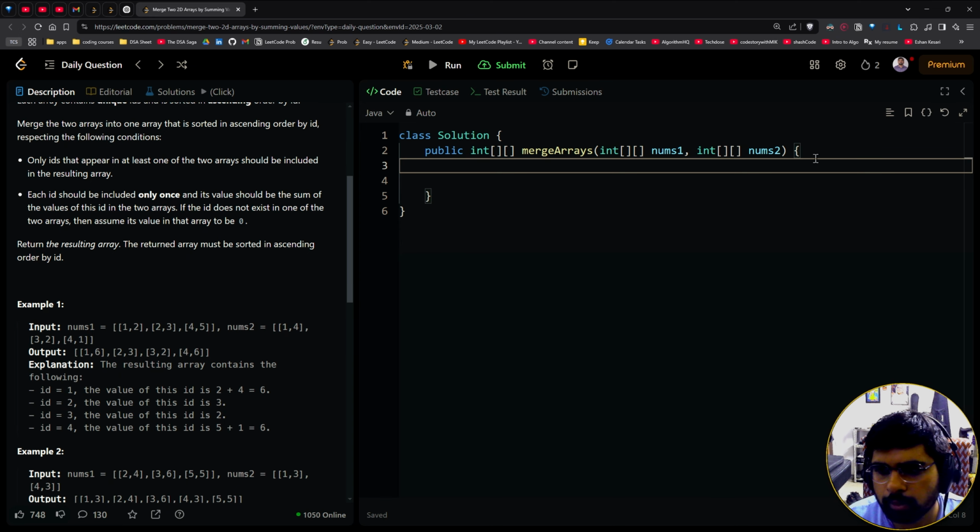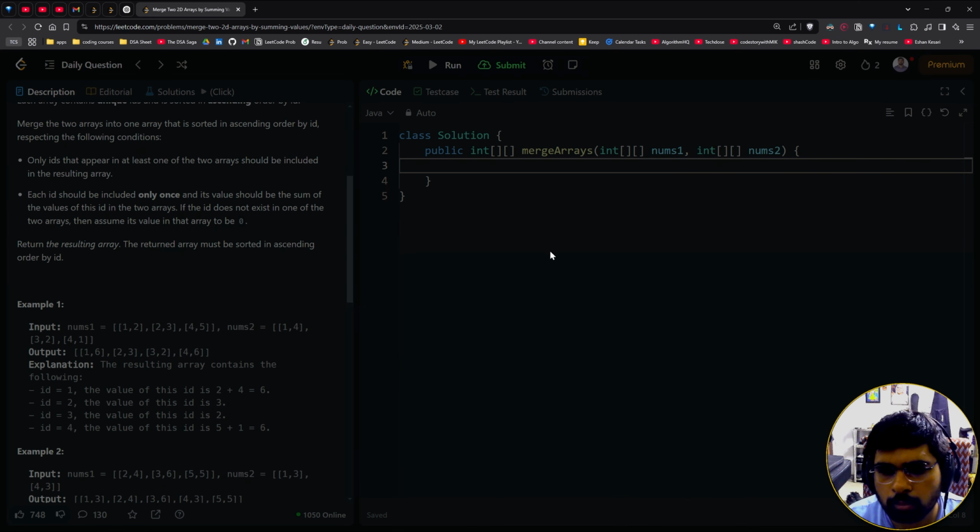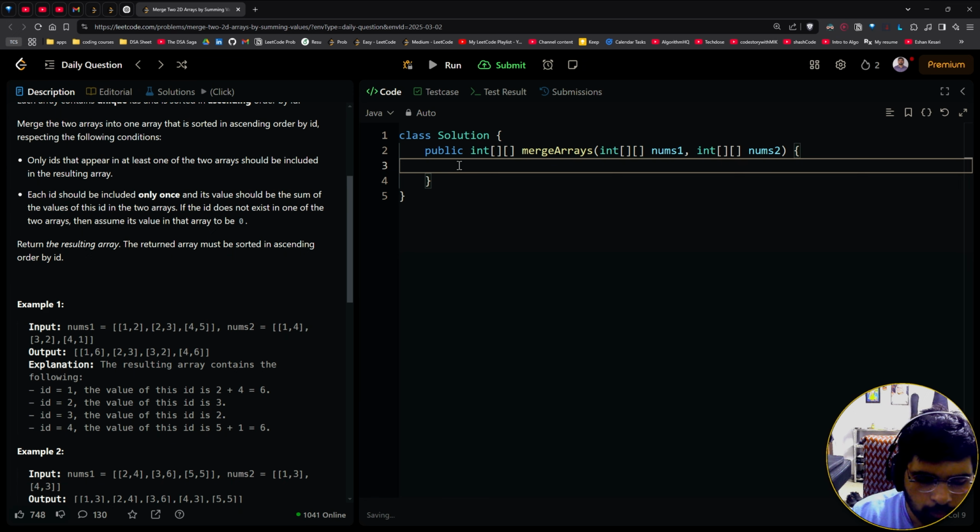We'll now take a look at the code part. We have to define our nums1 and nums2. We are using merge sort here.